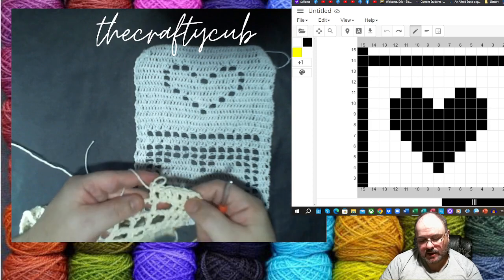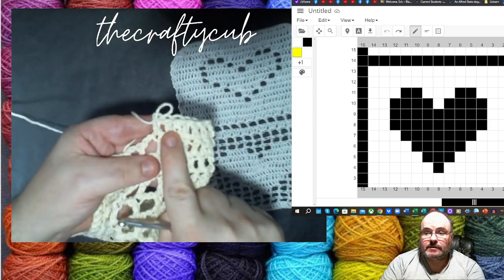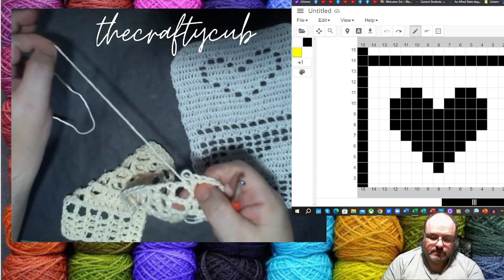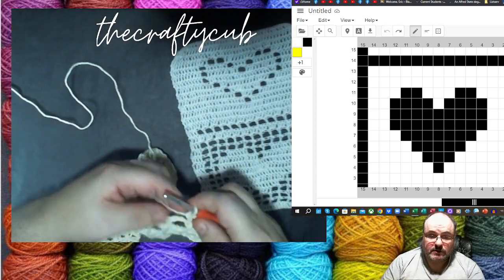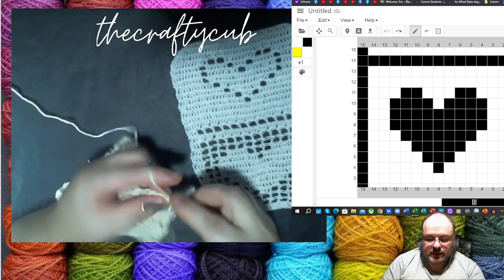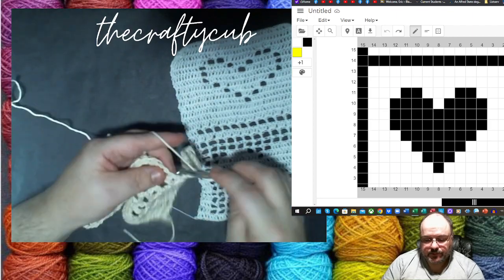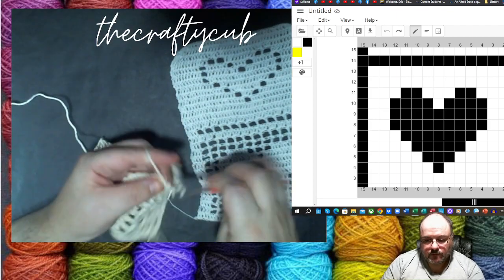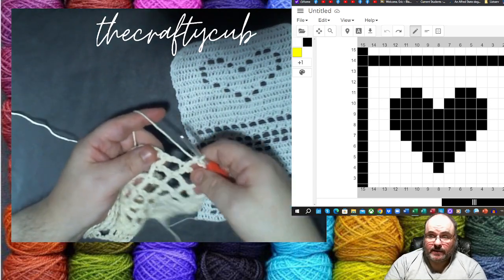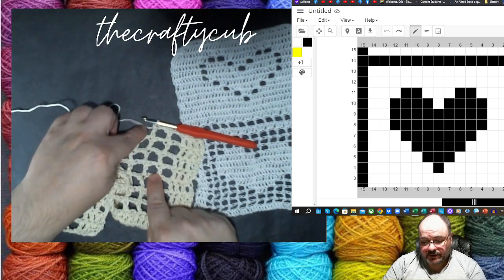Oops. I messed up. See, that's supposed to be an open square, and I put a filled in one. That's what happens when I start running my mouth and not pay attention to what I'm doing. And now this one that I'm going to put here, the one that hasn't been worked, is going to be a filled in one.